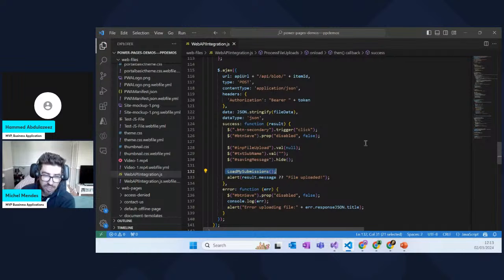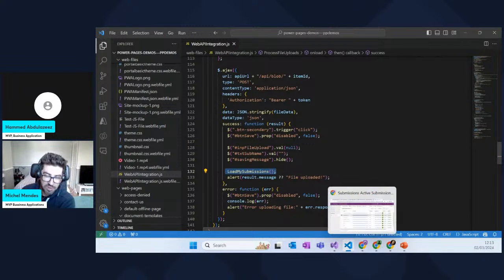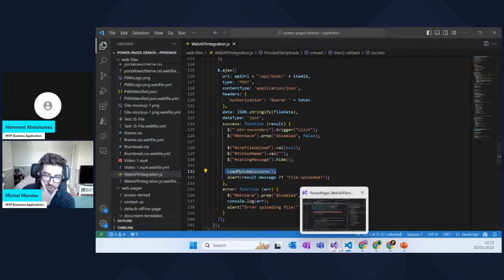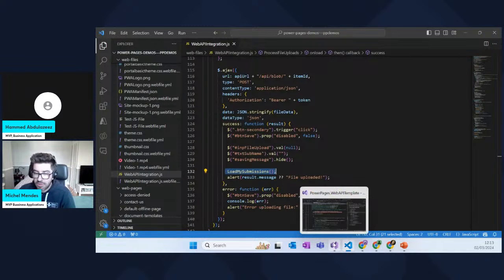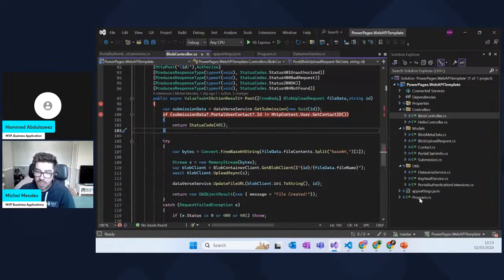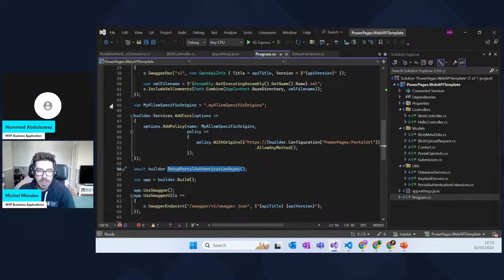But inside of the web API, what happens is, I'm gonna show you now, everything from JavaScript, I generate the stuff with the web API, I get the token, I send the data to the web API. Inside of the web API itself, it's the most important piece. So in the web API program.cs, that's what controls the starting of the web API. That's a simple MVC C# web API project.